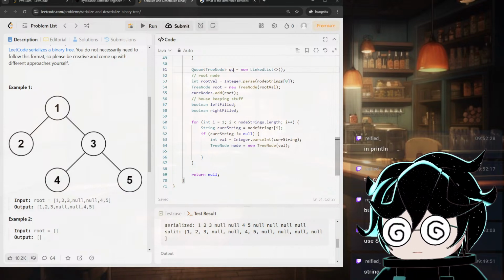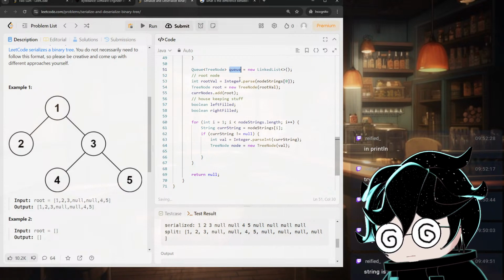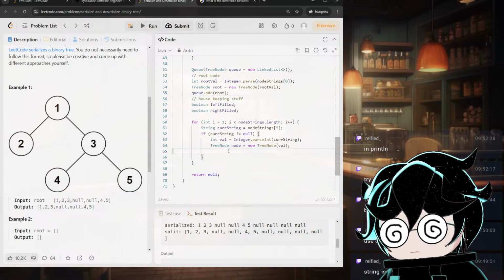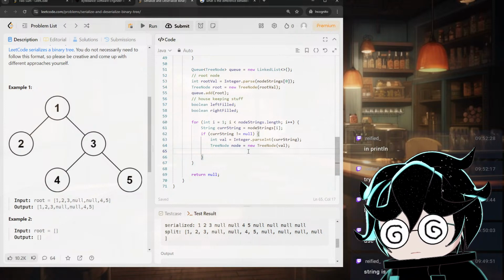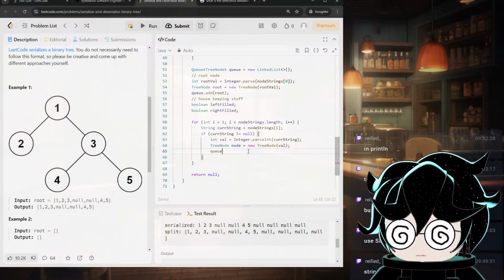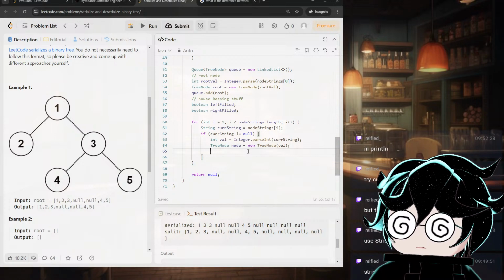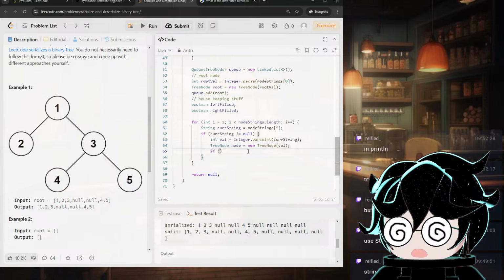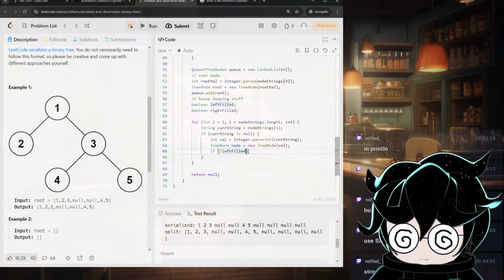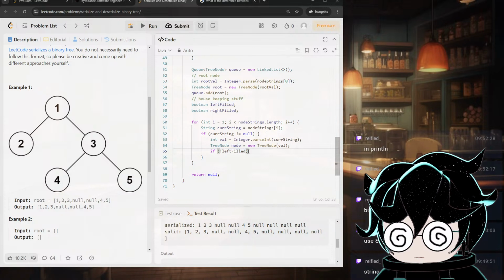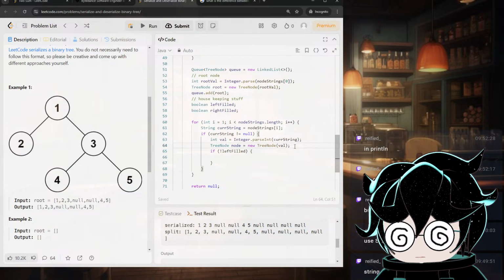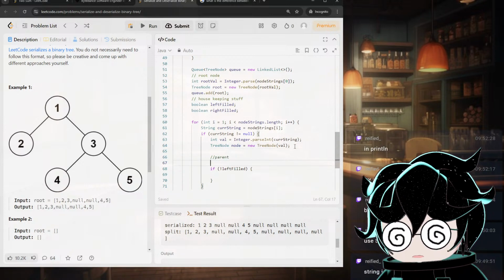We'll just call this Q. If not left filled, okay, parent node stuff.